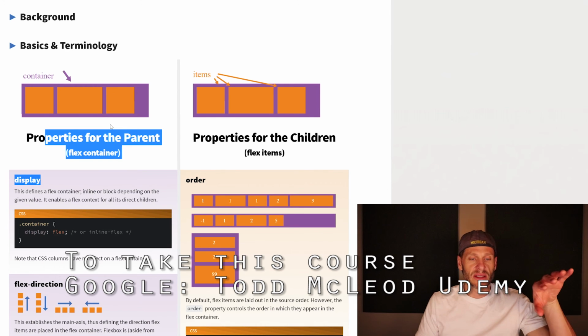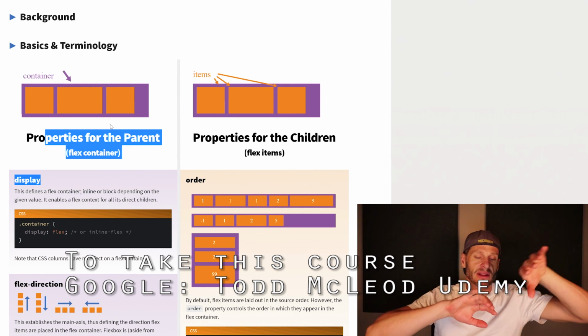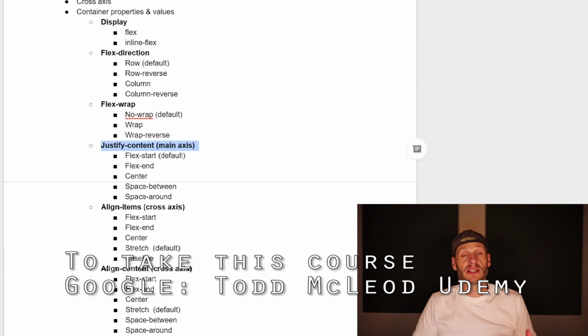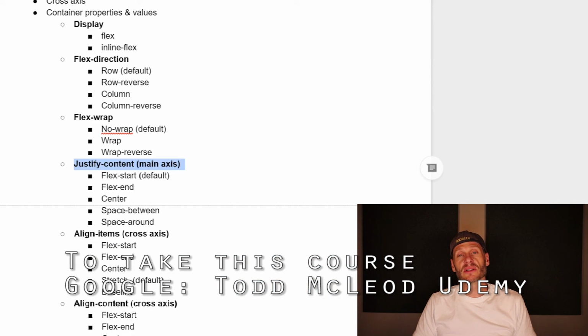And the flex container stuff's on the left, the properties for flex container on the left, properties for flex items are on the right. And that's part of my job as your teacher, is to give you good resources, right? Like I want to give you the right tools. If we were woodworkers, if that was the type of craftsperson we were becoming, then I'd say, hey, only use a chisel from this manufacturer because it's better. It's going to help you out. It's going to make your job easier.